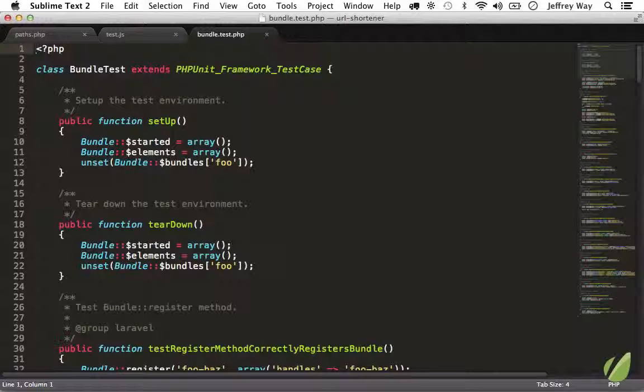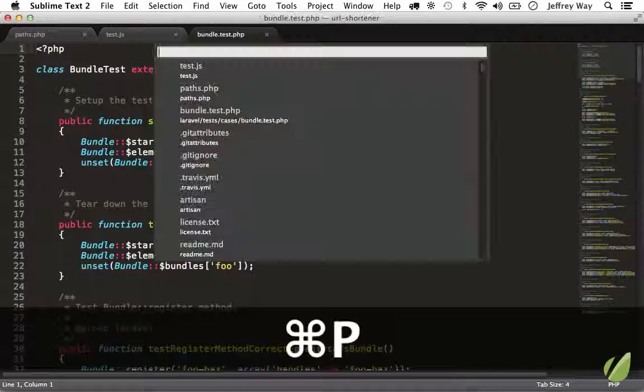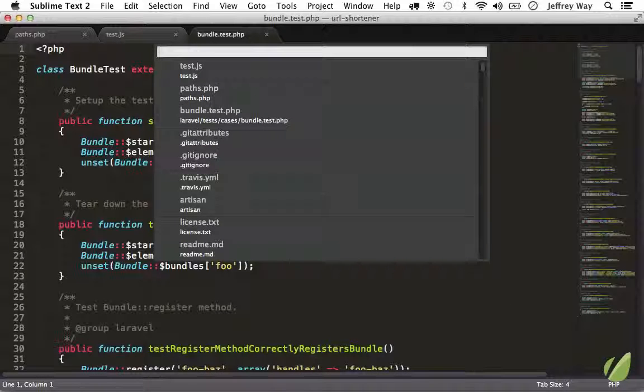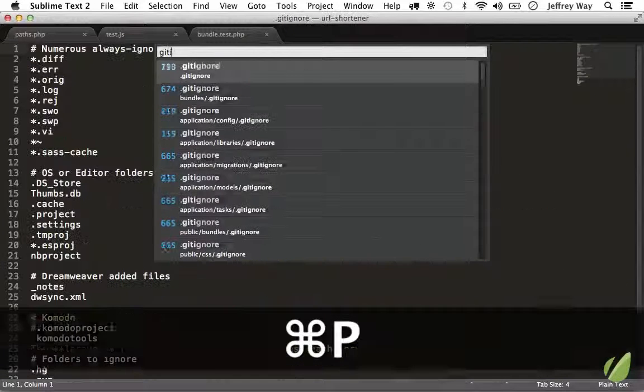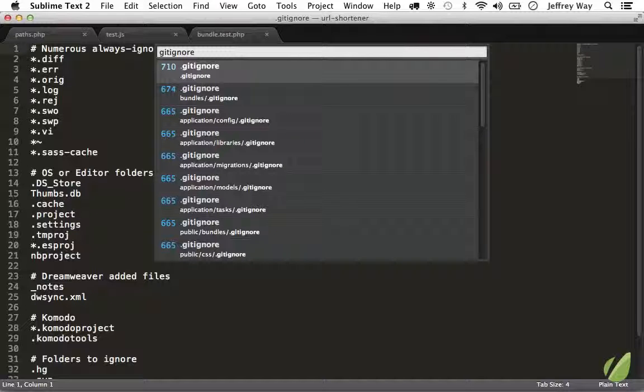And that does it for this lesson. So remember, Command P to bring up the Go To Anything palette, type the name of the file, git ignore. It does not need to be the entire path or the entire file name. You just want to think of the identifier. So in this case, I don't have to type period for git ignore. I can really just type ignore and that will come up.